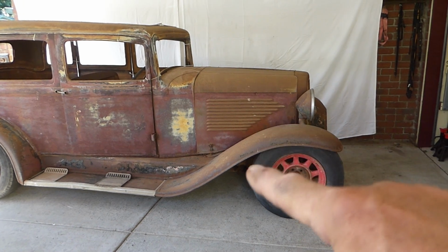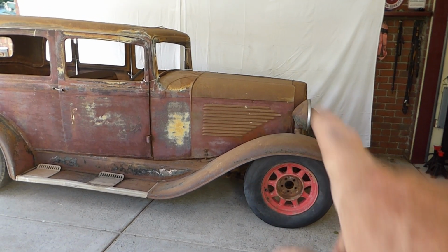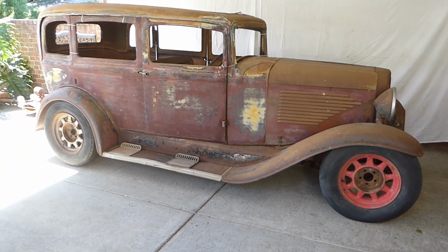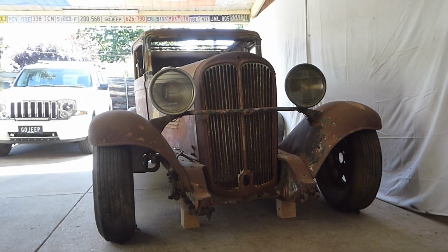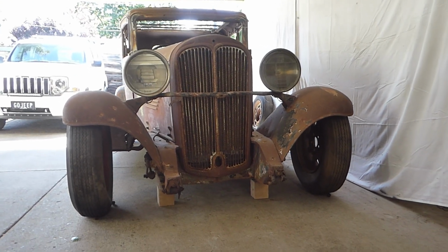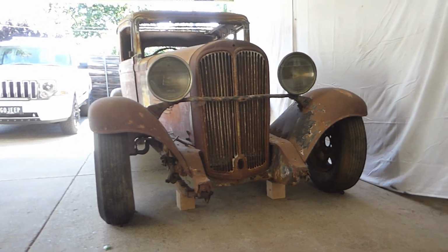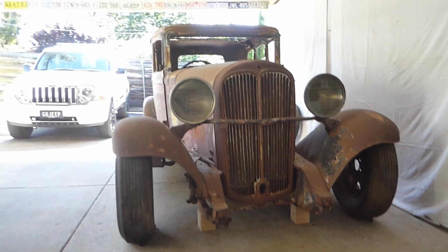I've seen some Duesenbergs or something, I can't remember what it was now, with a higher arch there, and boy do they look good. They look really hunkered down, if you know what I mean, and that's exactly what we're looking for. Just put the wheel in its place just to get a bit of an idea of what it'll look like with a bit more symmetry. Yeah, it's going to get that gangster look. It really is, for sure.